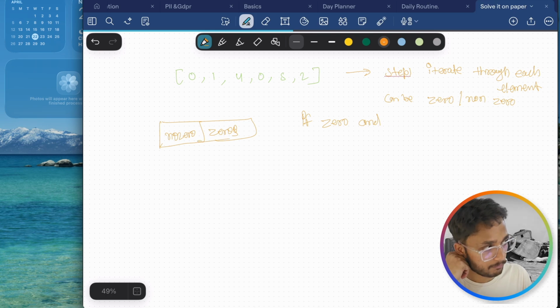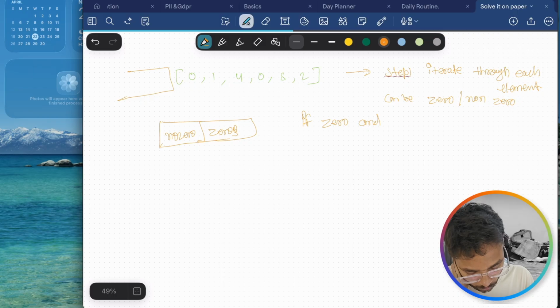Something I solved, Dutch national flag? No. Non-zero and 0. So initially non-zero will be empty. This is mixed values, so every time we get a number, we put it in the non-zero part, and ultimately the zeros will be shifted towards the end.